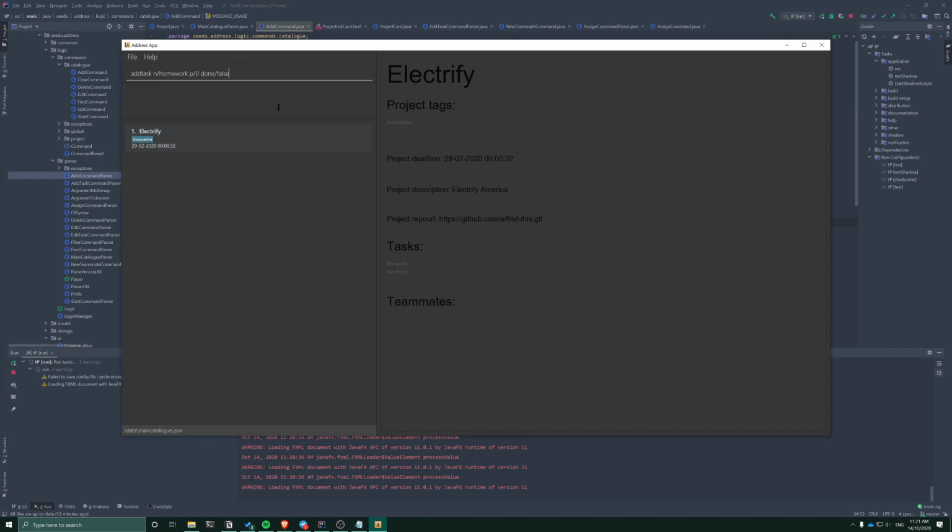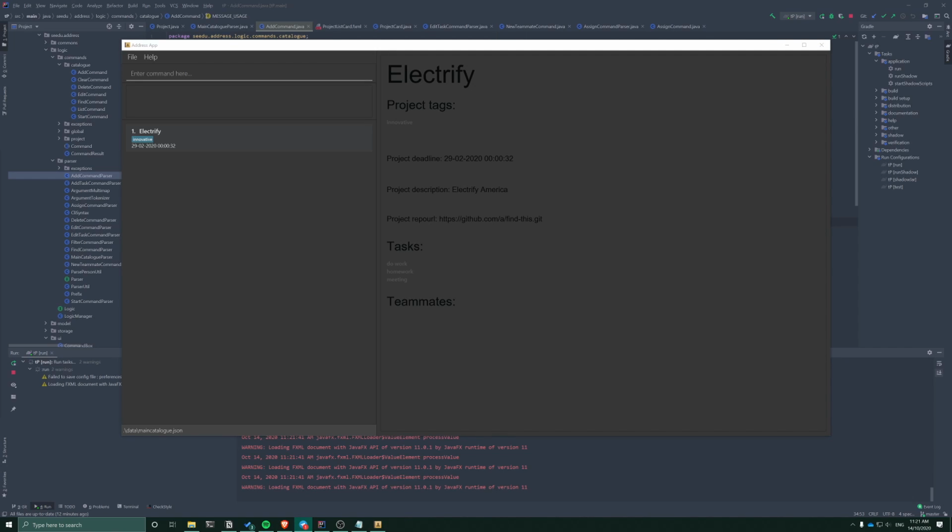So now let me go ahead and add this. As you can see on the right side, the tasks are there: do work and meeting. They're always arranged alphabetically, so H should be in between D and M. You can see homework got put in between do work and meeting. So it's always arranged alphabetically.